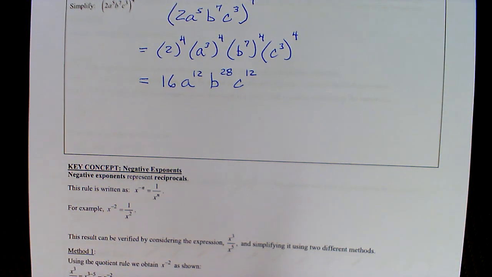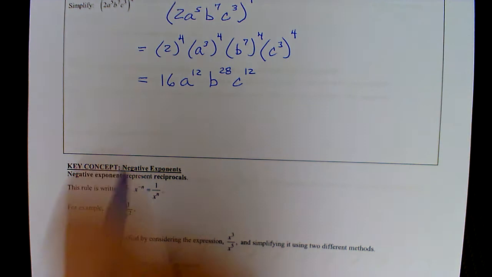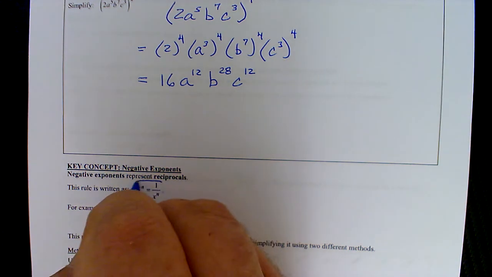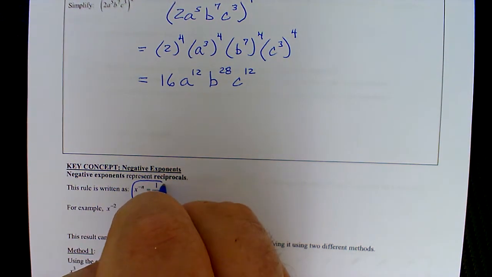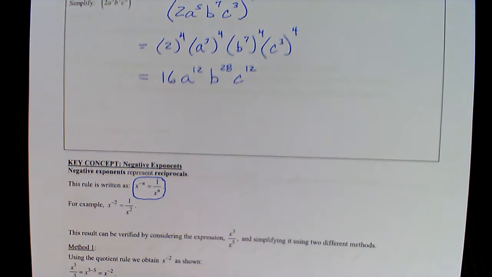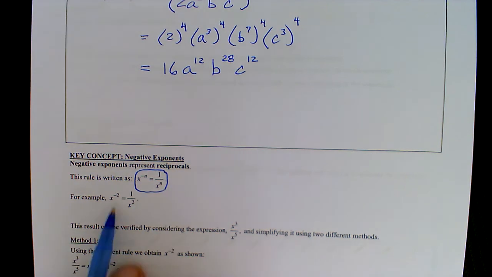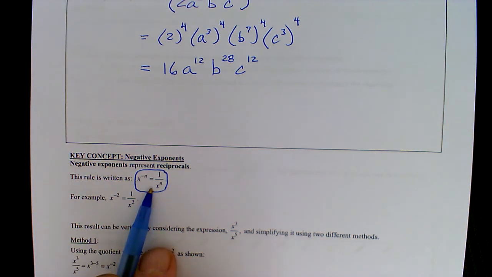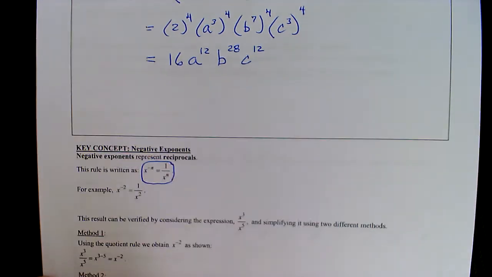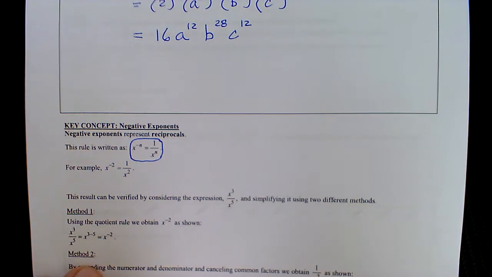Then we get into the concept of negative exponents. Basically, negative exponents mean reciprocals. And we don't really like to deal with negative exponents. So if you see a negative exponent, the idea is to change it to its equivalent reciprocal. So as we've shown, next to the negative 2, here's the general rule: x to the negative 2 can be written as 1 over x squared, so the exponent becomes positive. And we give a justification for this as well, that you could read through.